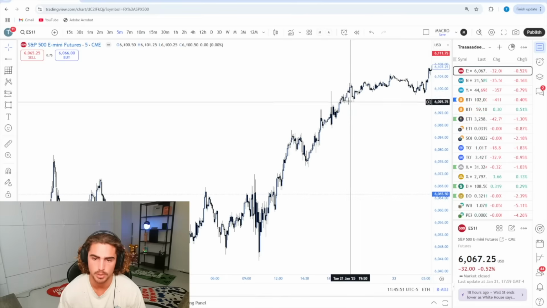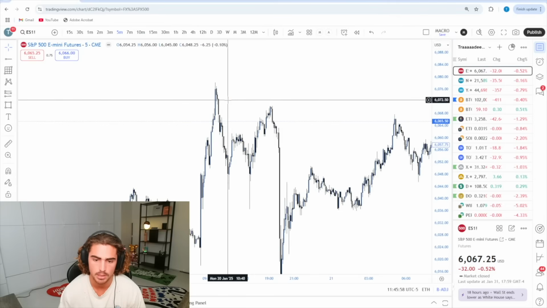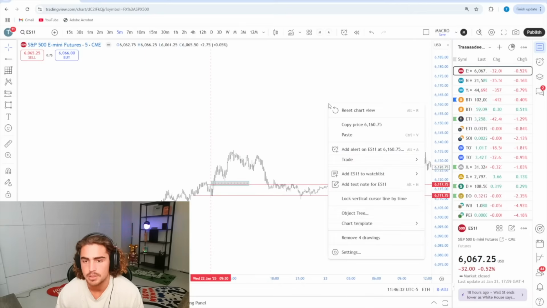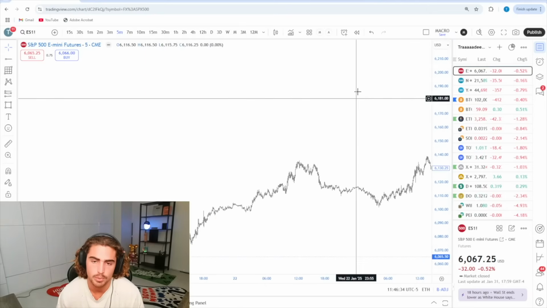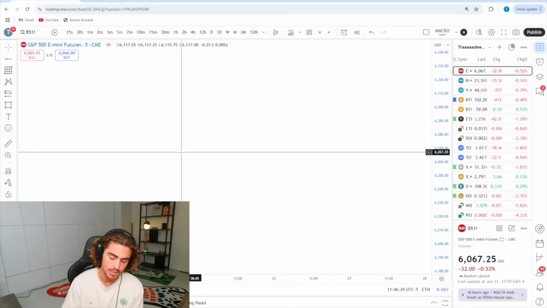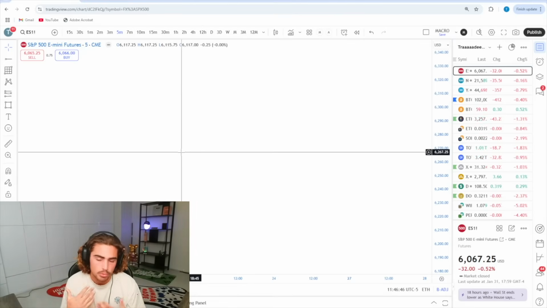Let's try and find one more bullish setup. Let's see, Tuesday. Nope, Tuesday did not have anything. Let's go to Monday. Monday looks like there was high impact news. If we don't have anything on here, then I'll just go straight into inverse fair value gaps. Okay, not worth it. But anyways, you guys get how we're supposed to use these. We're looking for a three-candlestick pattern. We're mainly looking for liquidity sweep, break of structure, following that fair value gap. Pull out the sniper, take the shot, bull run or bear cycle.